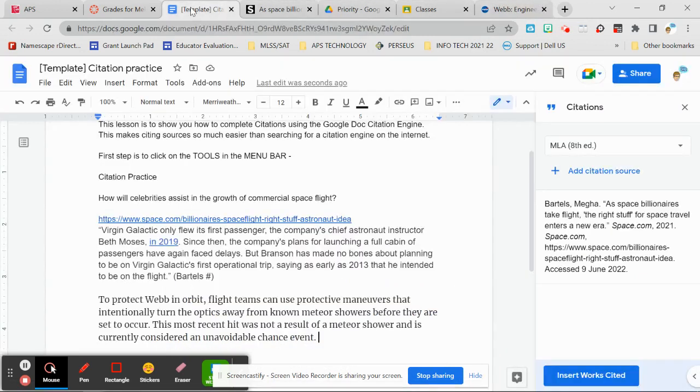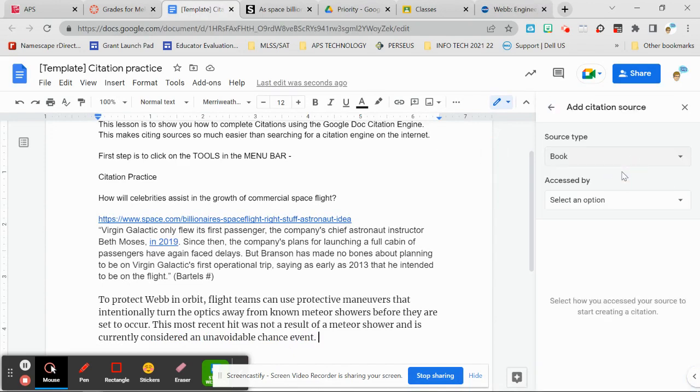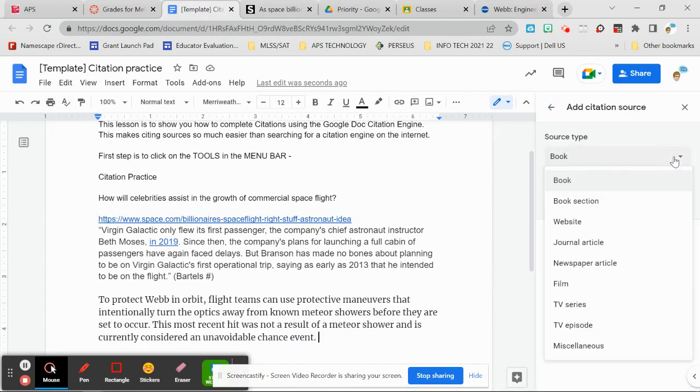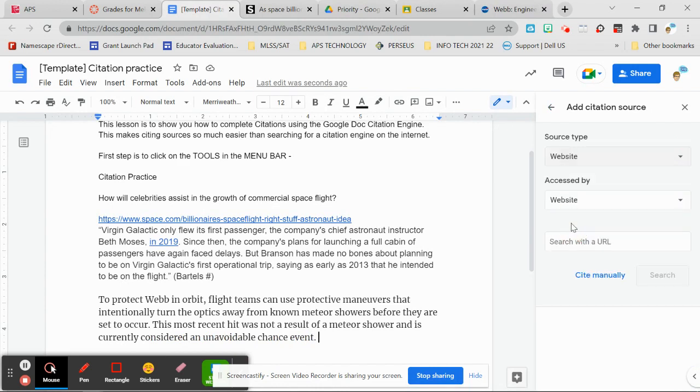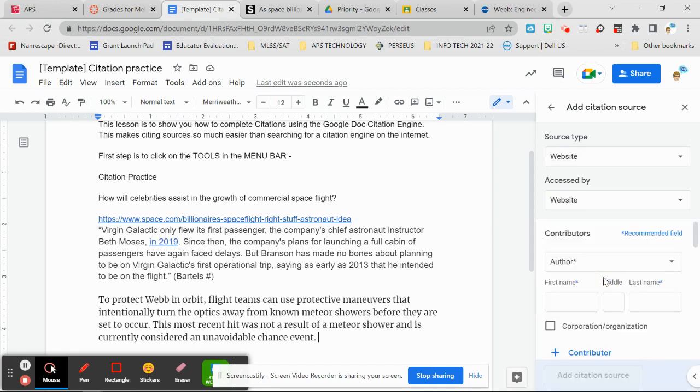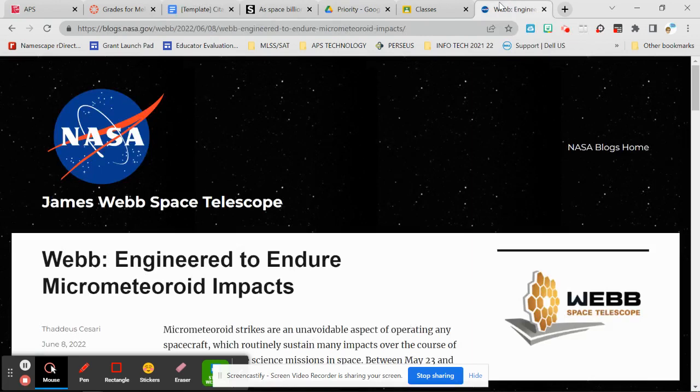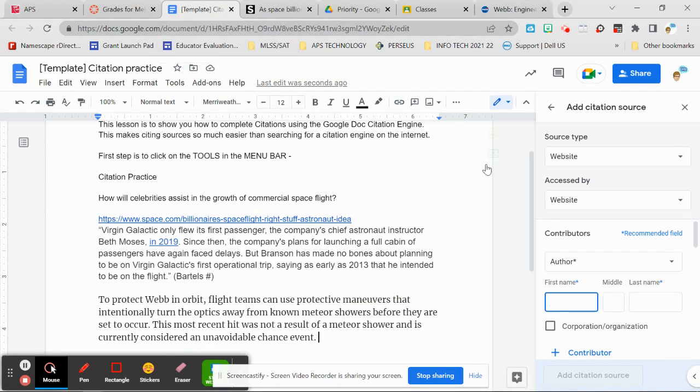So, as we fill this out, adding a citation source, it is a website. It is, and we're going to continue citing manually. The author's name was Thaddeus Cesari, so we'll put that in.